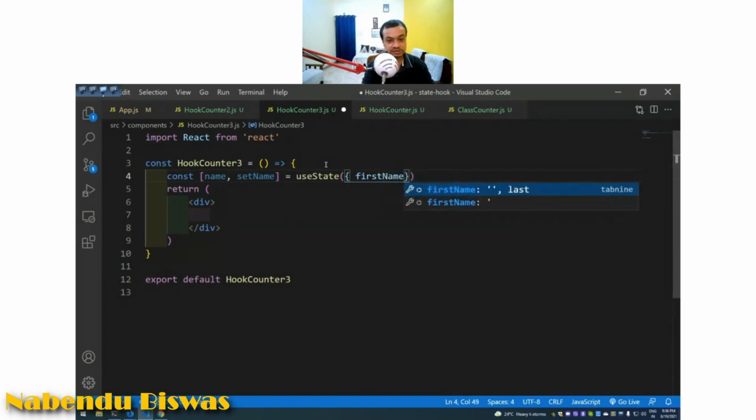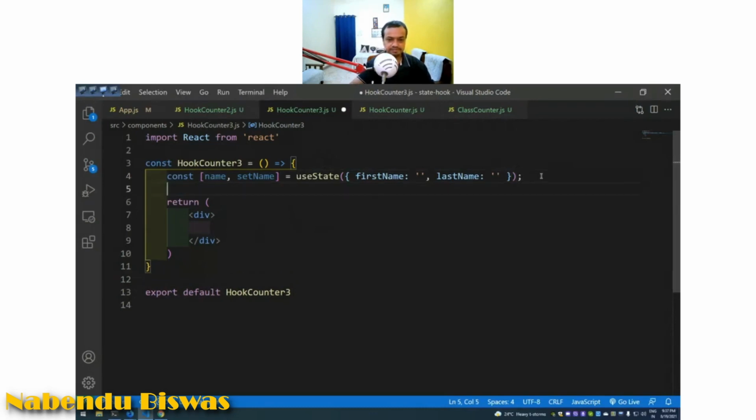So object means initially we were passing numbers and all those things till now. Okay, so now we're not passing a number, we're passing an object. First name is there, last name is there, like this, first name and last name, object we are passing. Okay, so now here, yeah, it will give me error.